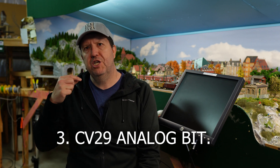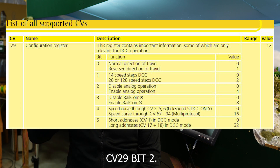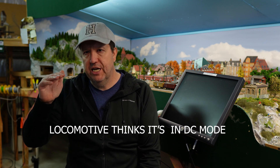This is an interesting one that didn't even dawn on me this has actually happened. This is regarding CV29 — the next visible sign relates to CV29, which refers to the analog bit, which by default is turned on. That's when we're getting locomotives taking off because track power doesn't fluctuate that much on a DCC layout. It's probably suggested that if you're only going to run in a DCC world, you would turn that off.